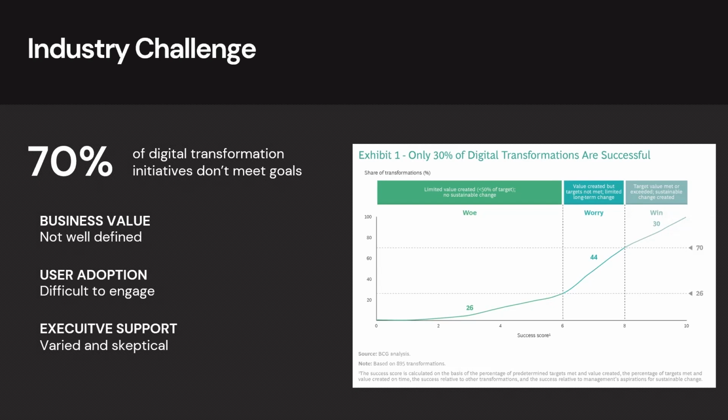And today it's actually increasingly difficult to get users to adopt digital products because there are just so many of them. Users get pretty tired, so it's very hard to engage them in the adoption process. And because of the low success rate, even executives today are skeptical of what comes out of these digital transformation projects. I think they understand the importance of doing these digital transformation projects, but they also understand that the success rate is low, which means that they're skeptical, and that means getting support is difficult from the top level.